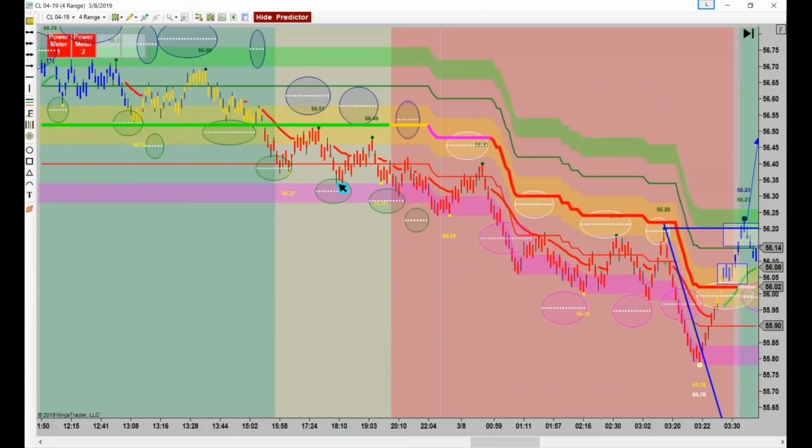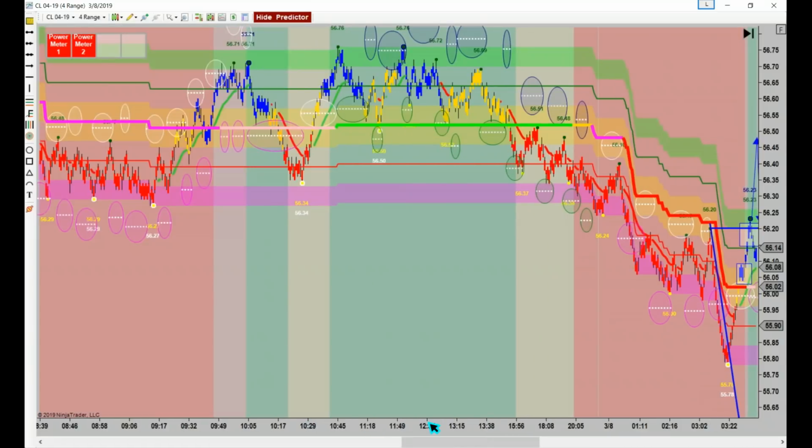Okay, is this a phantom trade here? And the answer is yes. If you bought this at line 2, you get 10 ticks. If you bought this at line 1, you'd get 10 ticks. Did this turn out to be a trend change? Yes. But was that a legitimate phantom trade? Yes. Because what you're looking for in a phantom trade is, on the long, you're looking for line 2 to line 1.